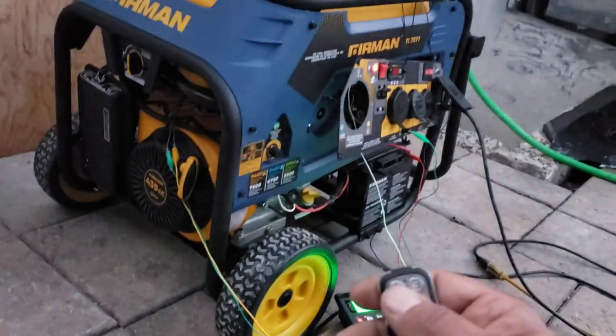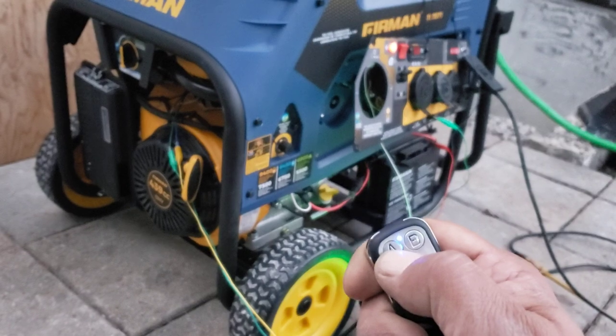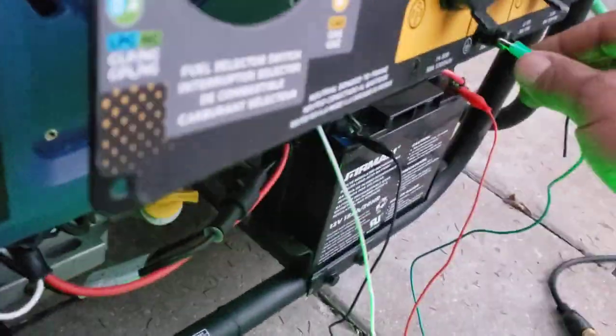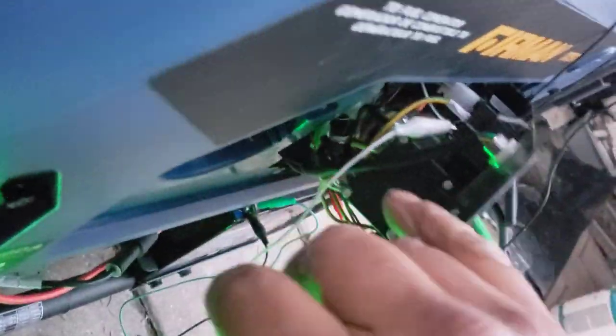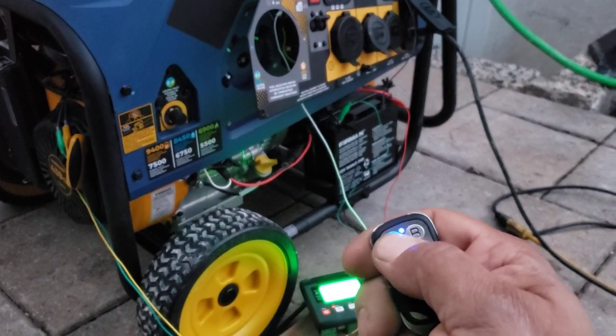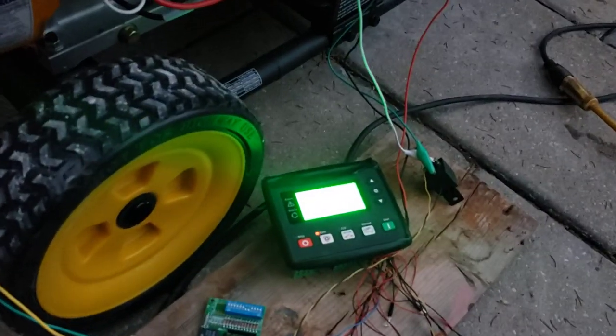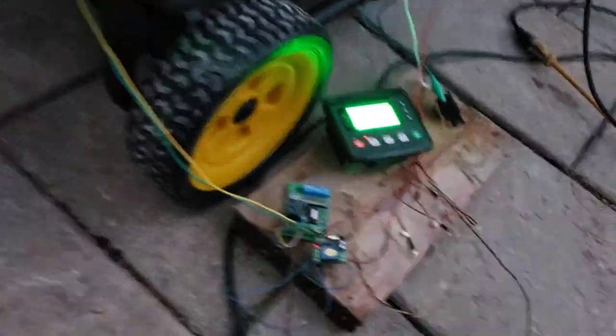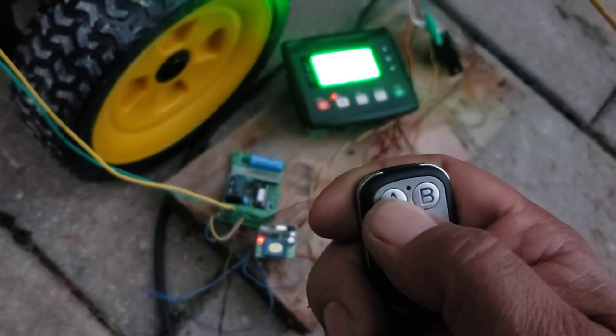As you can tell, I'm not pressing anything on the generator right now — just pressing A on the remote. Give me a second — I probably need a proper ground connection here. It's connected to the battery for now. I need to make sure my other wires are connected properly as well. I probably should have connected all this before the video, but it is what it is. All right, try number two. I'm not done configuring the remote — I have to hold the button for now, but that will be fixed in a future video.